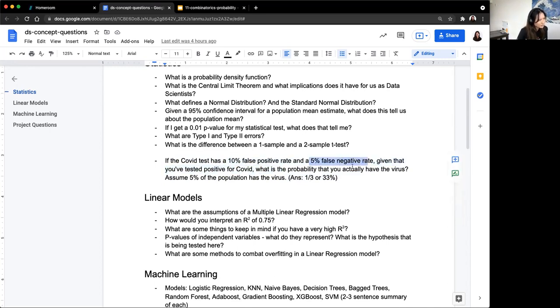false positive. A lot of people think that, okay, there's a 10% false positive rate, so if I tested positive, then 90% of the time it's a true positive. So the answer should be 90%. But the probability that you actually have the virus, given these parameters, is actually only 33%. And we'll talk about it next week, why the law of total probability works out here, just because I feel like it's not super relevant for the labs in this topic.